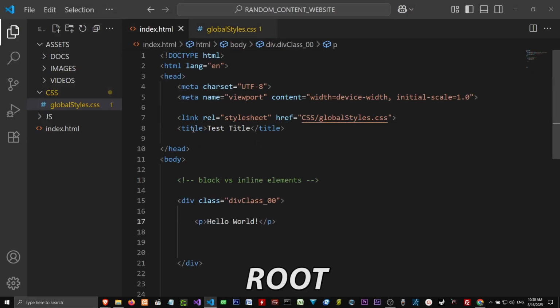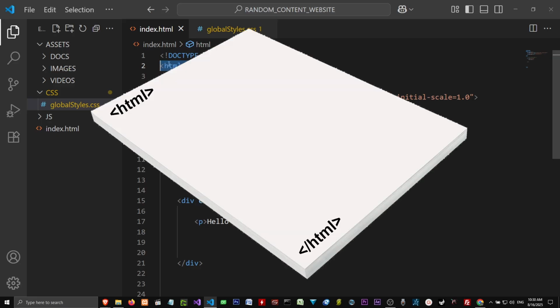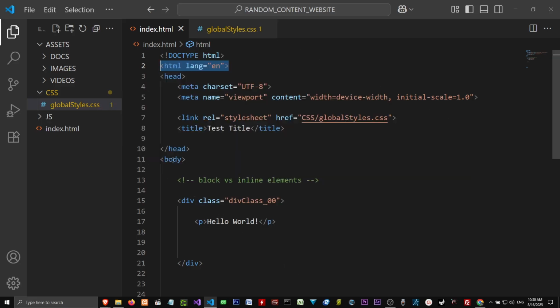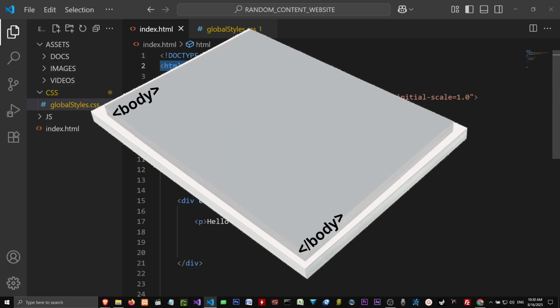You'll learn that the HTML is actually what they call the root of the document. So you can think of that as like the sheet, right? The sheet of paper, and then the body lays on top of the sheet, and then each of these divs is going to be kind of like, pretend you're cutting out a piece of paper, like for articles, making a scrapbook or something like that, and you paste each one of these divs on top of it.